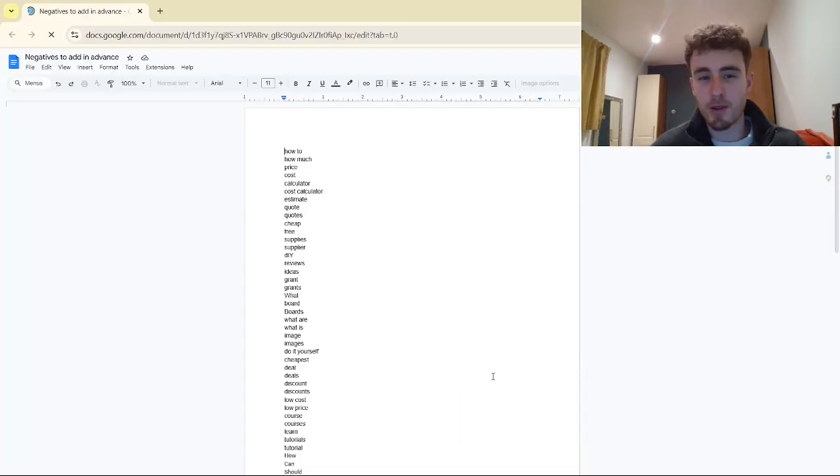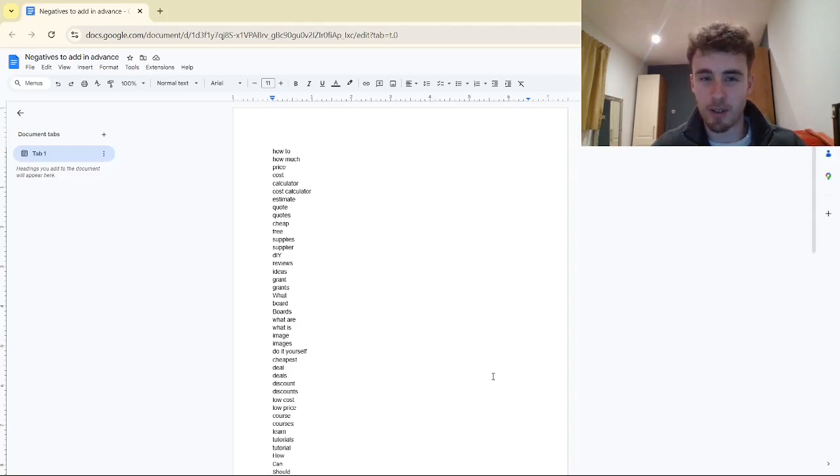What I'd also recommend doing in advance, if you are getting to the point where you want to add some broad match keywords to your campaign, is make sure that you have an extensive negative keyword list added in advance, because you'll notice inside your search terms report that if you don't have an extensive negative keyword list, you're going to be getting a lot of informational DIY related searches, cost or price related searches, and just a lot of searches in general that are not relevant to the service that you're offering.